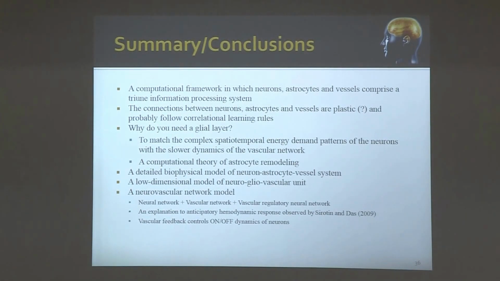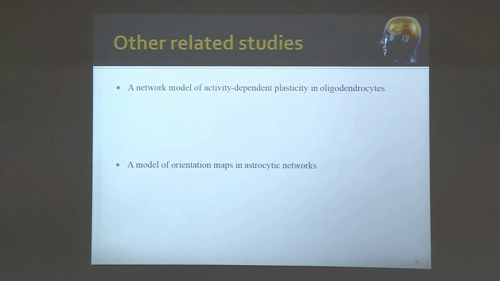Okay, I'll move forward. The other studies which we have done: this is a model of astrocytes, but what about other glial cells? We always thought, for example, that microglia are doing scavenging work, not very interesting. But microglia can also chase ATP gradients. Why are they capable of chasing ATP gradients? Because that's energy stuff. So what about oligodendrocytes? They wrap around axons and control the conduction velocity, and it's also known that oligodendrocytes are part of plasticity by which you can control the conduction delays.